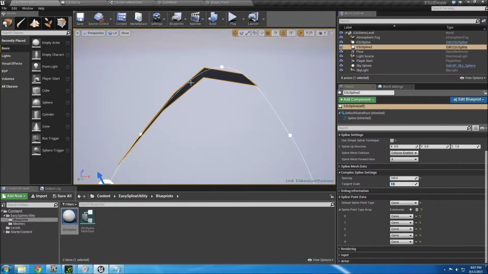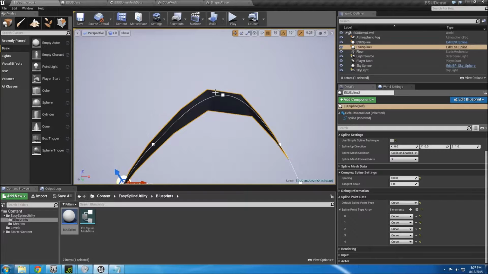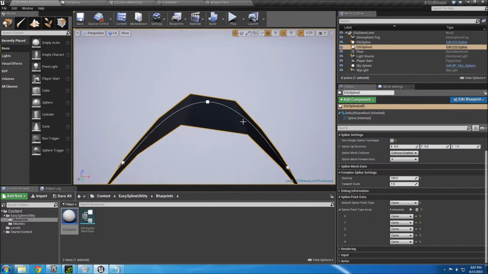So in order to fix this kind of blockiness here, as you can see, we will be adjusting the tangent scale. And the tangent scale is the amount that the tangent affects the spline mesh. Okay, so let's give it a value that I know works, of 100.